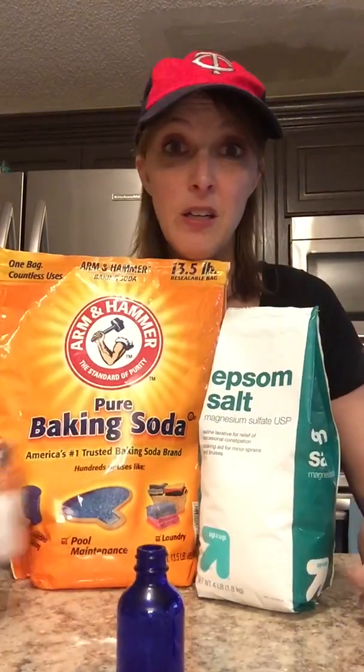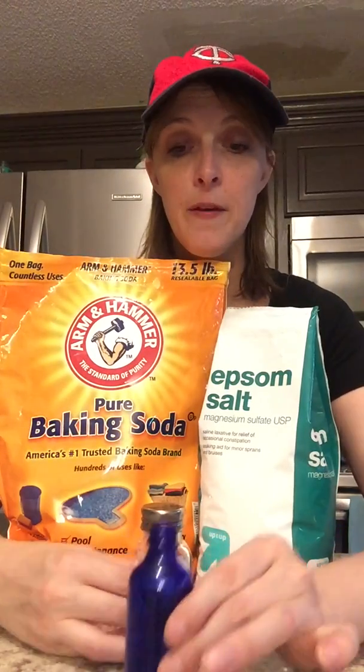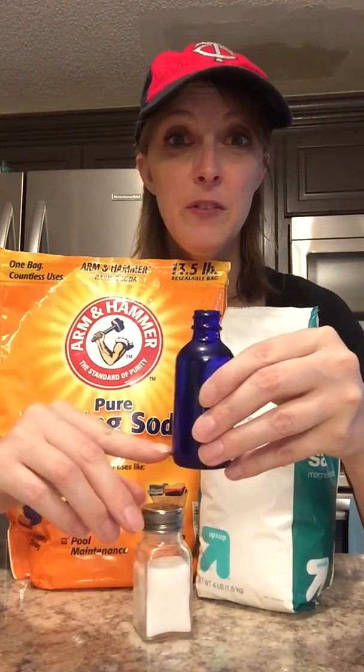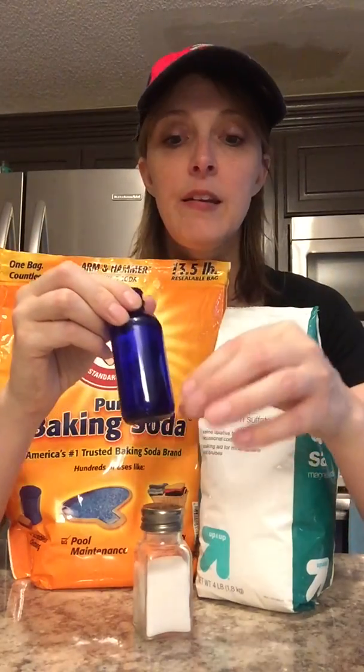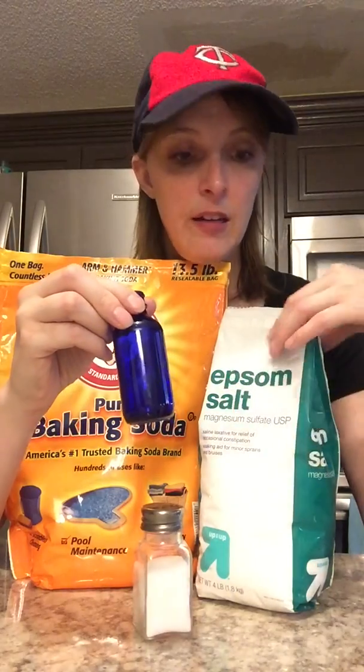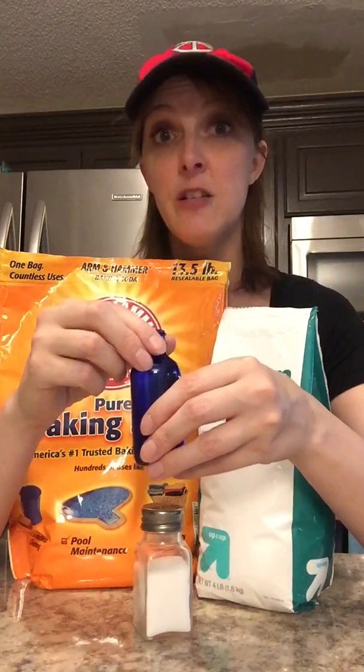Method number one is to use some sort of salt to absorb your essential oils into it and then add the water. So you can use Epsom salts, you can use baking soda, you can even use table salt. If you're going to use that method, I would put maybe a half a teaspoon or even a teaspoon into your bottle. This is about a 2-ounce bottle here, and so put whatever product in there. So you're going to use Epsom salts. Put that much in. I mean, if you find a recipe, it might say put a pinch of salt in.